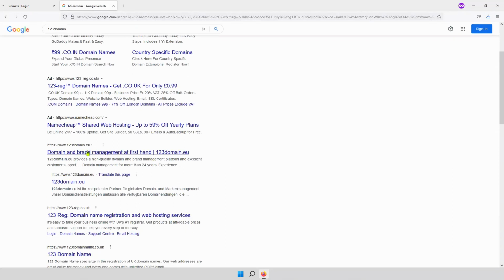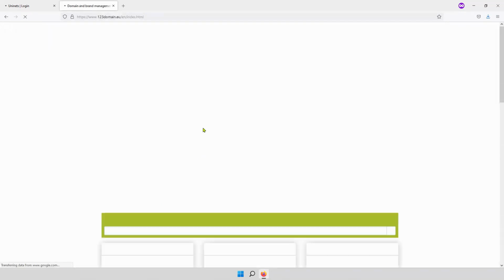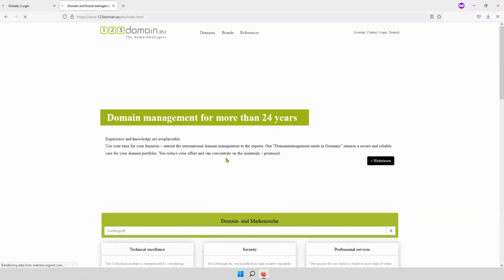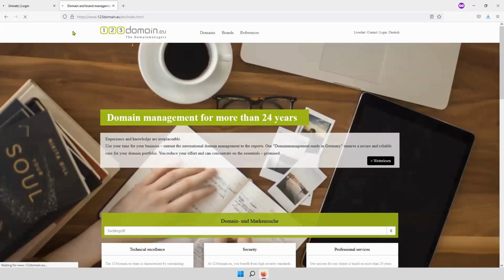I think the website has been changed. So this is domain and brand management. They provide DNS services actually, so using them, you can manage your domain.